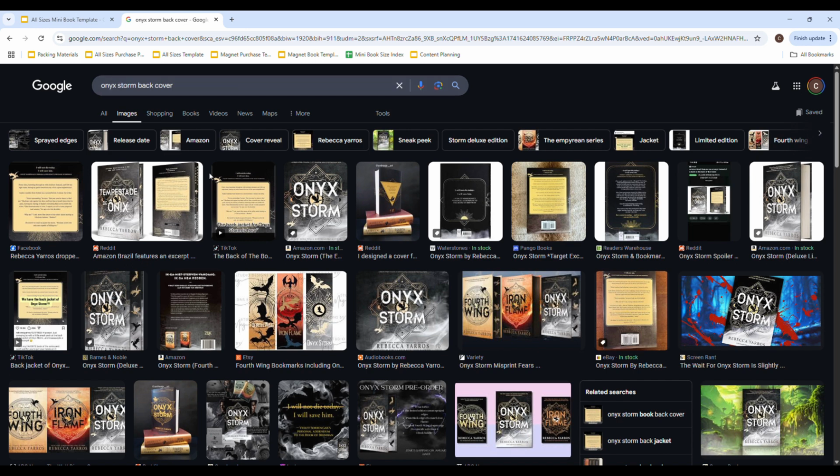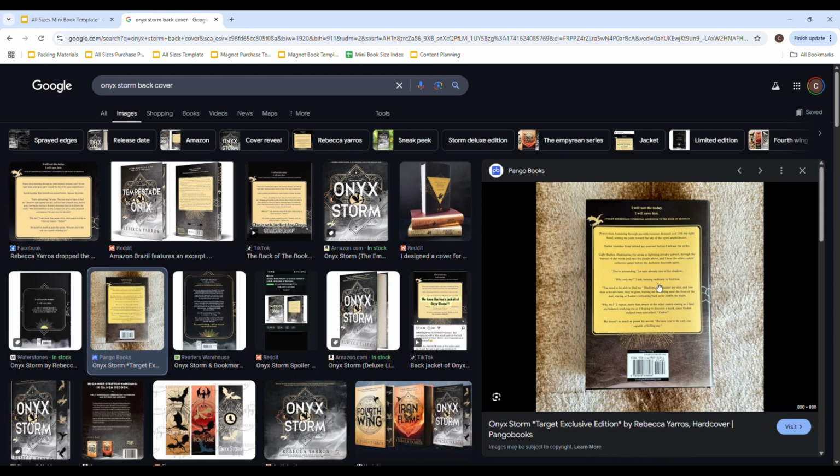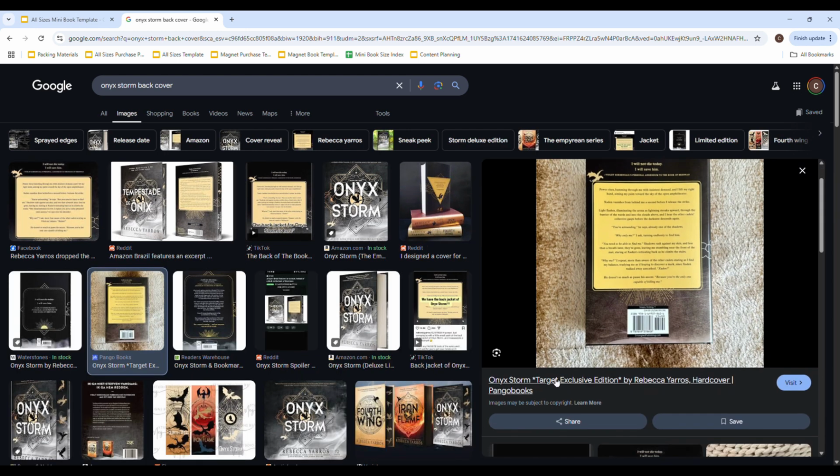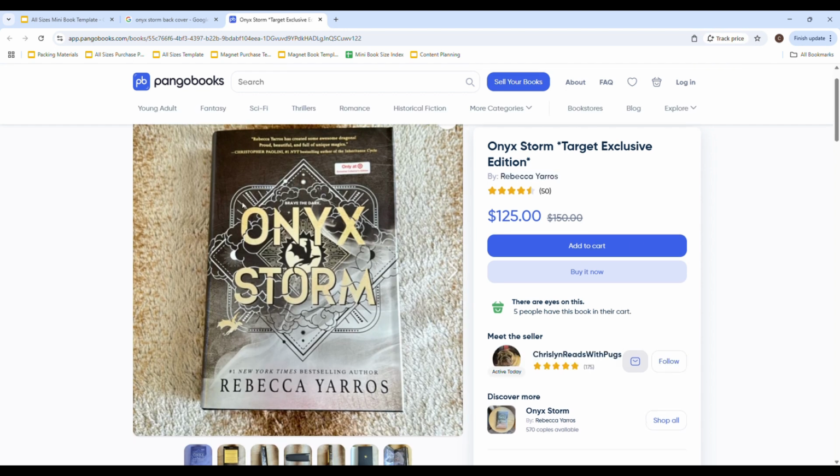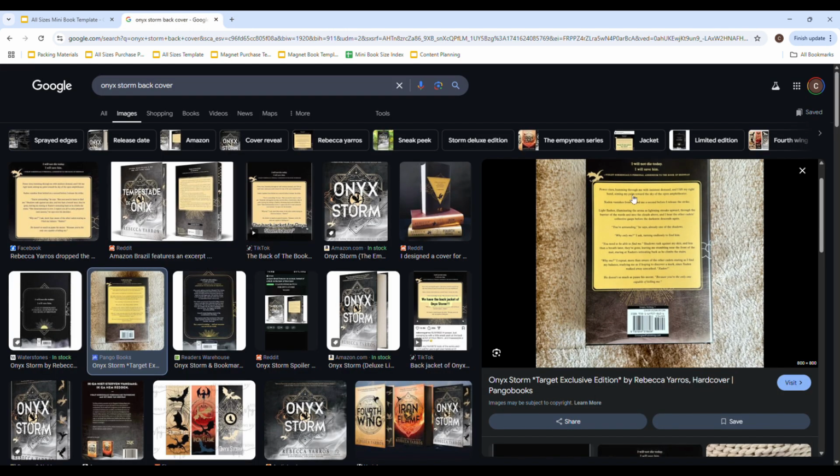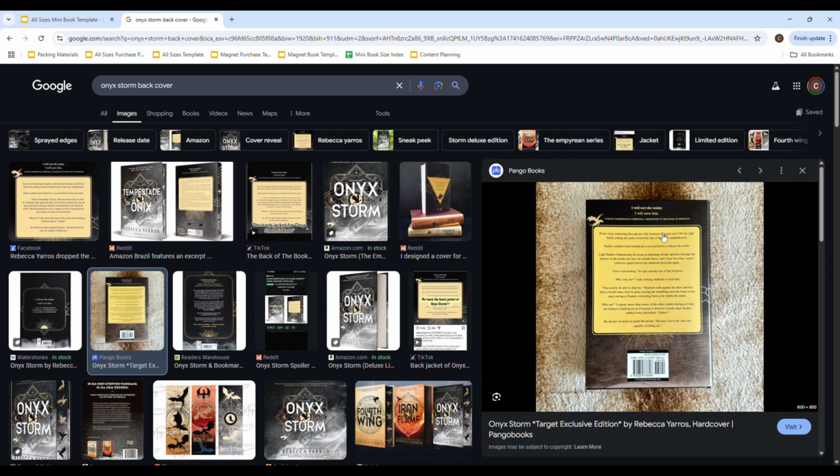And so a tip here is to try and find an image that is the correct cover that you want to use, even if the quality is not great. So for example, I see this one here. I notice here underneath that it says this is the Target exclusive edition, which gives me a heads up that, oh okay, this may not match the front cover unless I purposely pick the Target exclusive edition. So you want to pay attention to things like that if that will bother you.